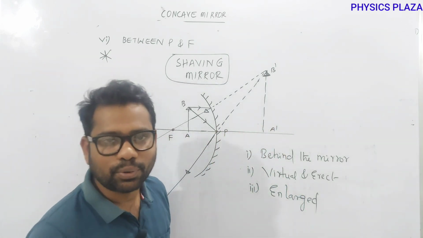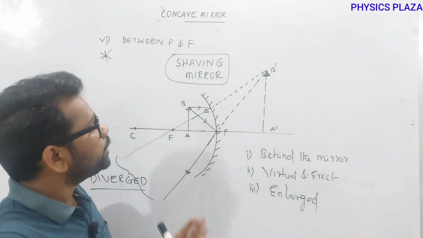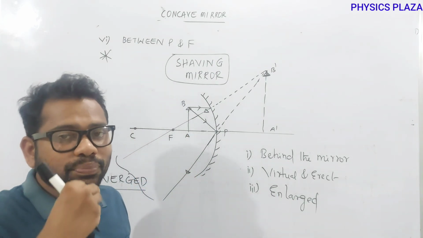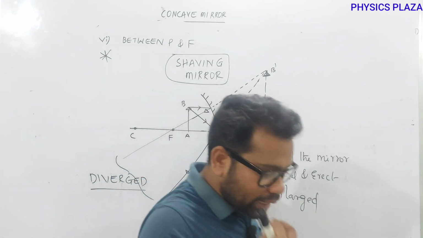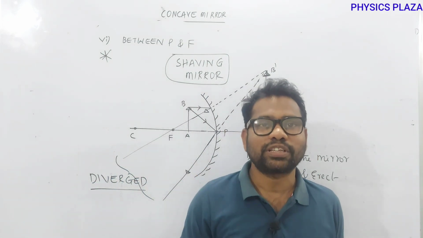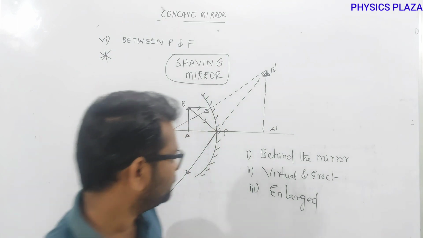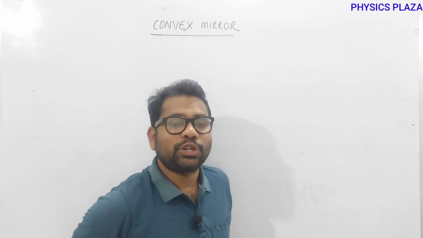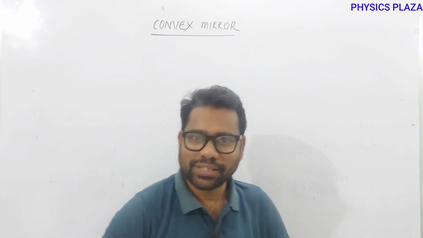It's very important. Okay, children, this is one of the important applications of a concave mirror. Just copy this. Now we will see the image formation, that is, the characteristics of the image formed by a convex mirror and its application also. Just look at it. Now let us see a convex mirror. Children, with the convex mirror we have only two cases, not to worry.